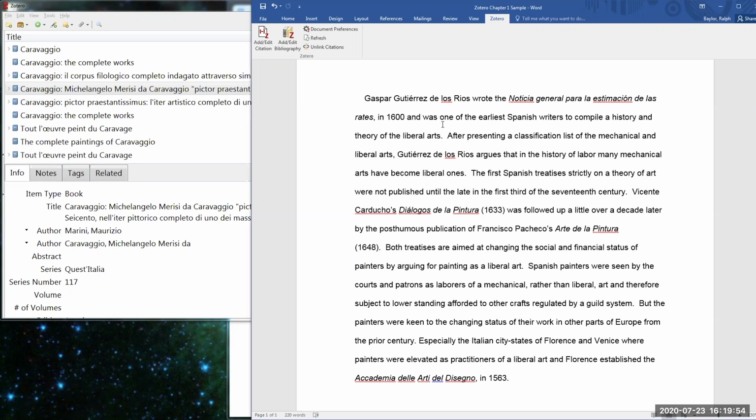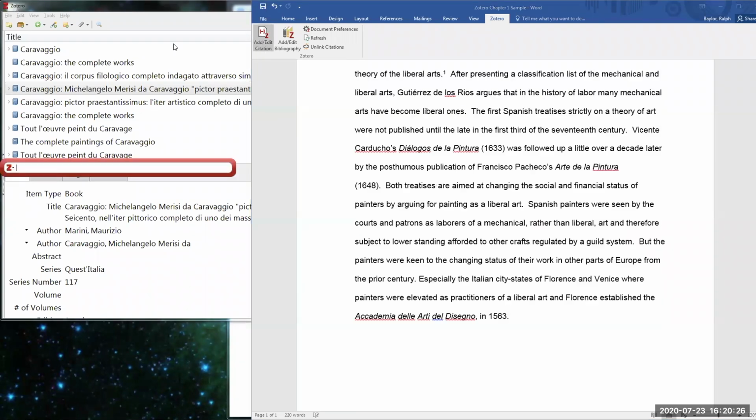So citing is very easy in Zotero. You're just going to place your cursor where you're going to need your citation. Standard practice, you're probably writing your paper and then adding citations simultaneously. Because I didn't want you to see my horrible typing, I'm just going to have this text as an exercise. So we'll just insert a citation here. The citation itself may not necessarily be relevant to the text. This is primarily just so you can see how the functions work. So I'm going to go ahead and add a citation.